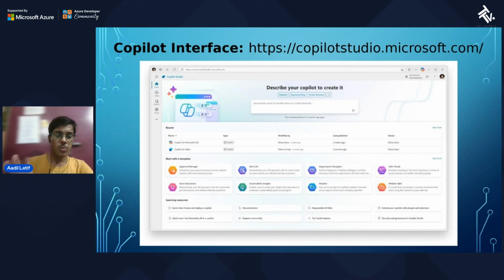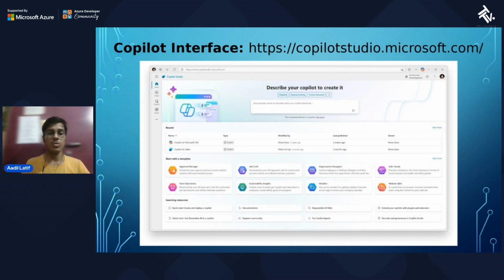So basically, this is the Copilot interface, and if you go to the website that I have shown on the stage, you will get into the Copilot Studio interface. At this time it is only provided to startups, enterprises or companies. Access is not given to students or individuals. Okay, so we can't use it.